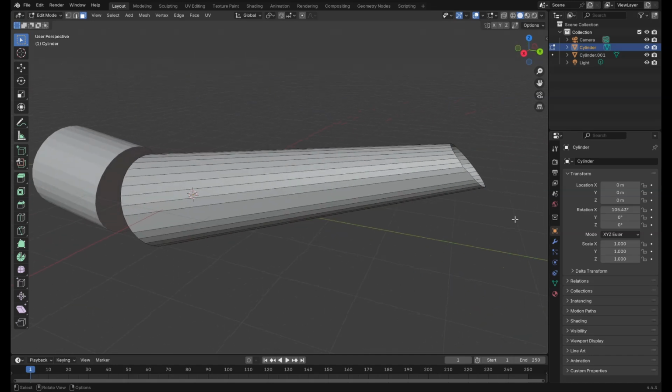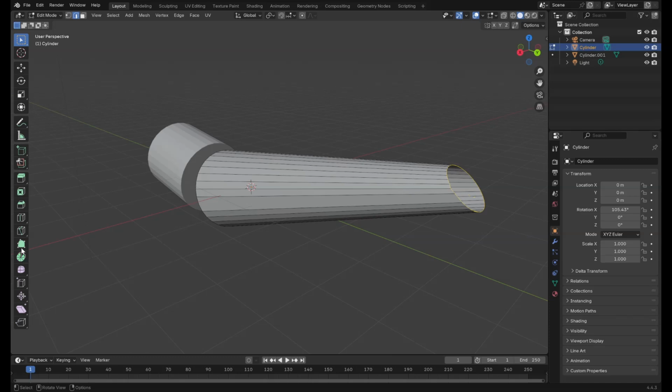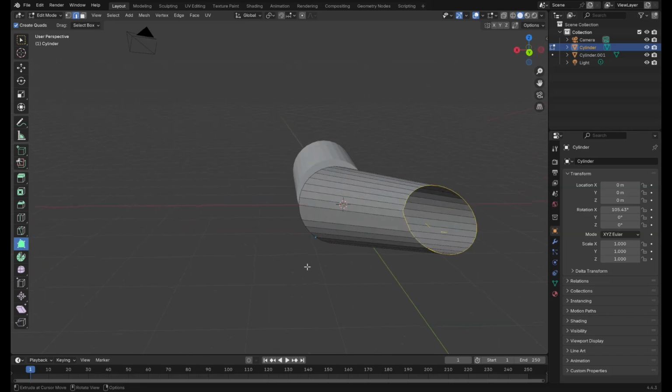I think we can do that with a thing like this. Shift left, okay.